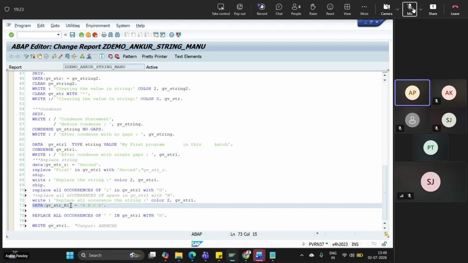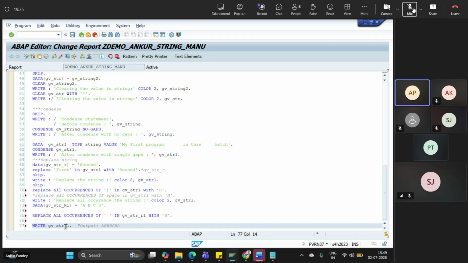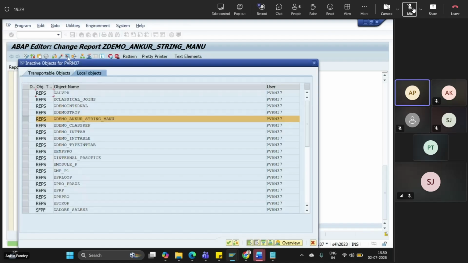Suppose I'm taking R1 underscore R1 underscore R1. Let me print.